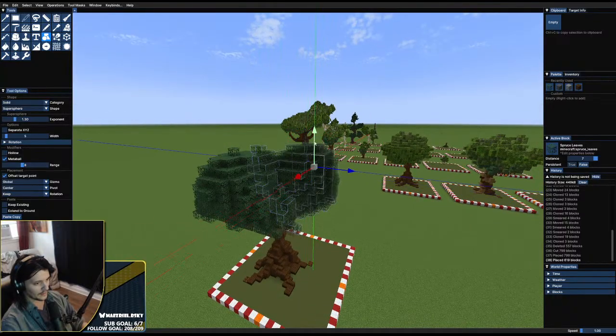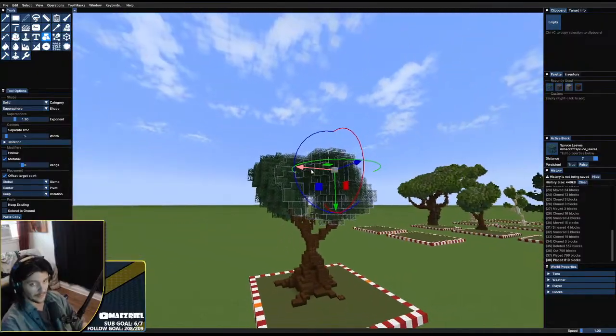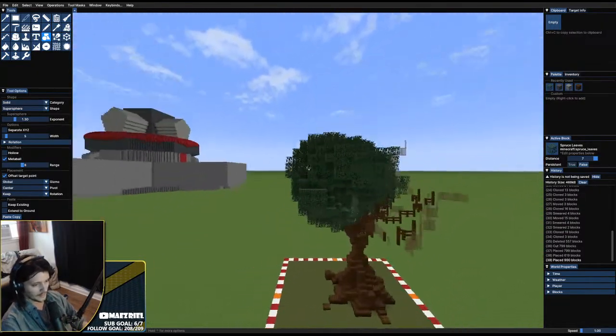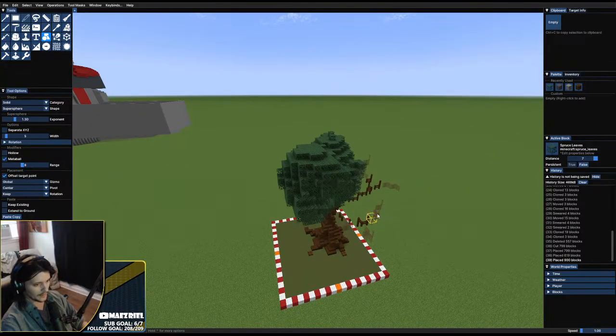I always start with my darkest leaves because this is going to be what's underneath everything anyway. So when we go in and paint it all, it'll be fine. It'll kind of shade itself a bit, just helps out.